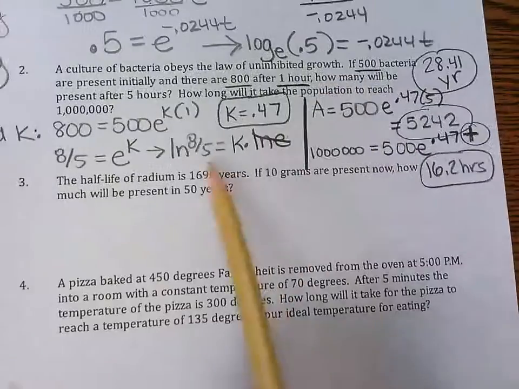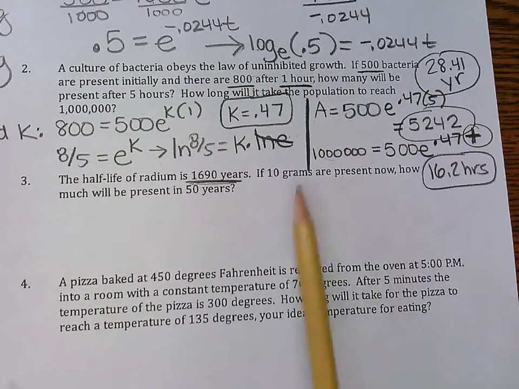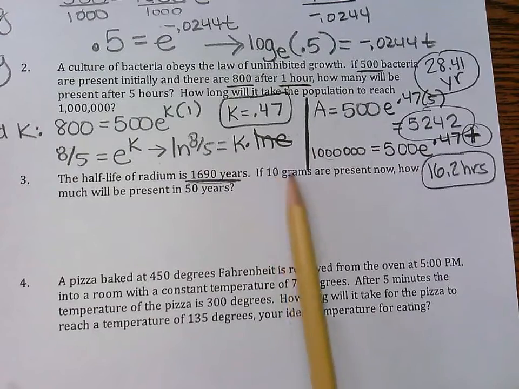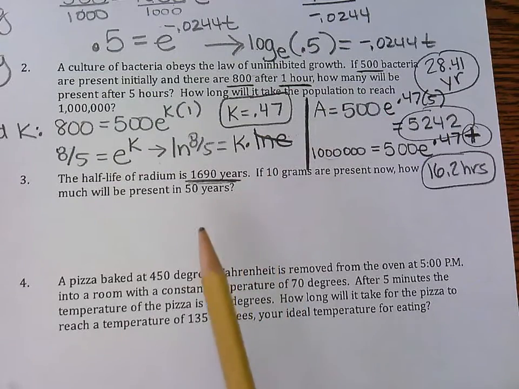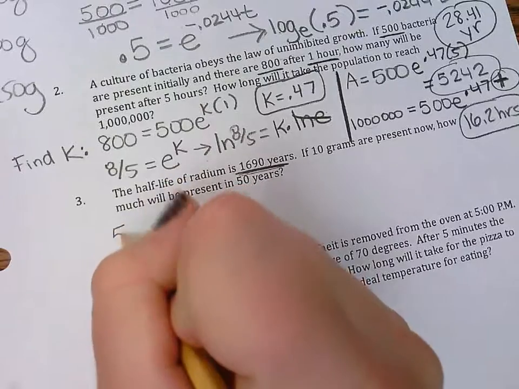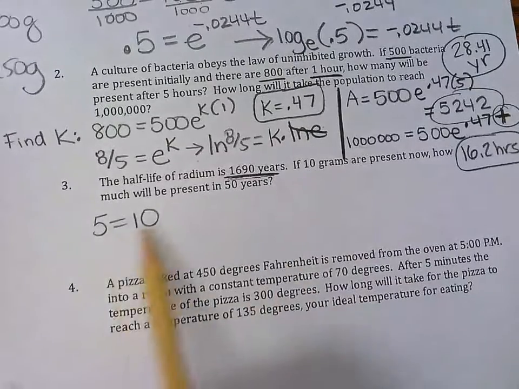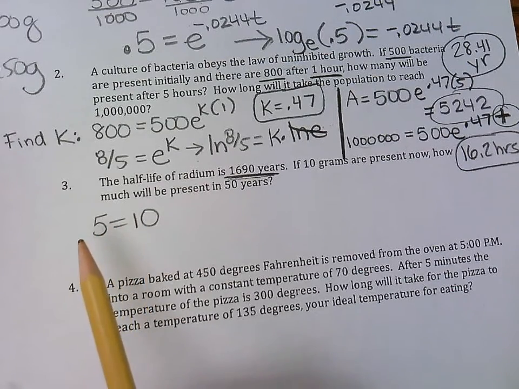So I'm just going to use this. They're not giving you the A and the A sub 0. They're giving you A for the future part of the problem. So you could start with 10 if you wanted to solve for K as well. You have to solve for K first. If you start with 5 and 10, that's a half-life, because you're going to get 0.5 on the left-hand side regardless.